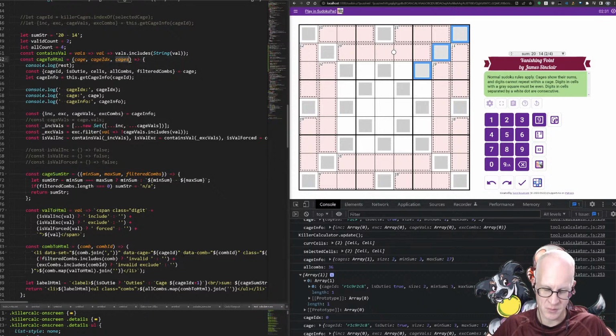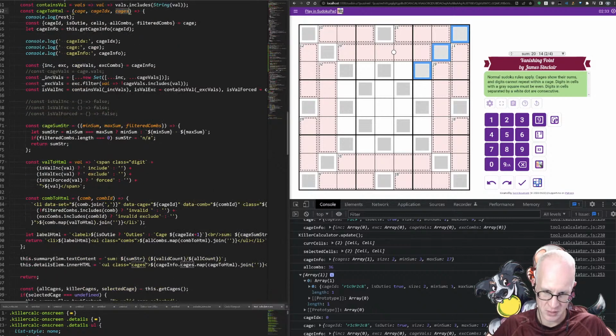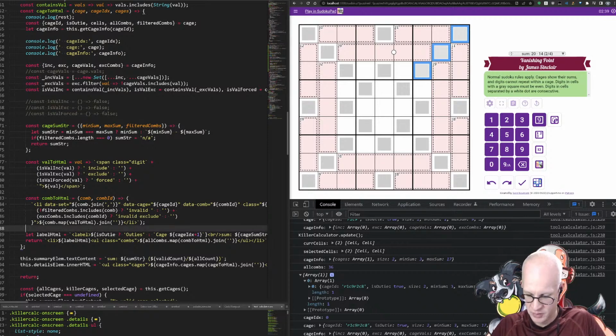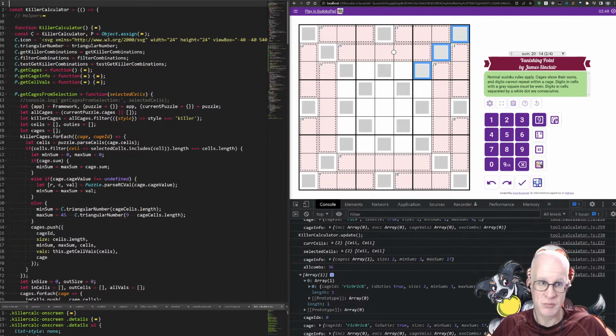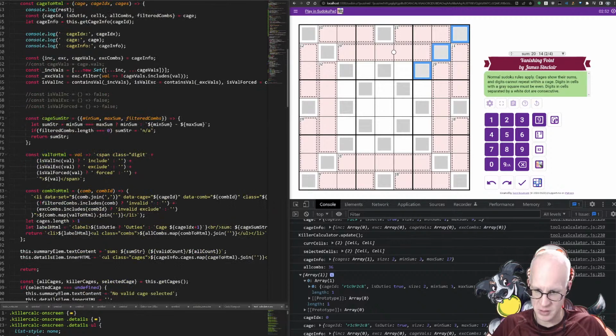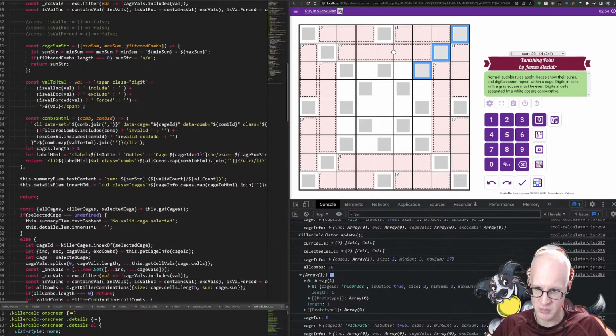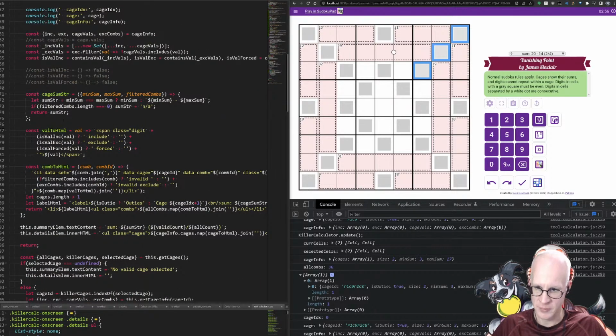Cages. So we can say if cages.length is greater than 1, let, whoops. So we're gonna invent a name for the cage. Where were we? Let cage name.